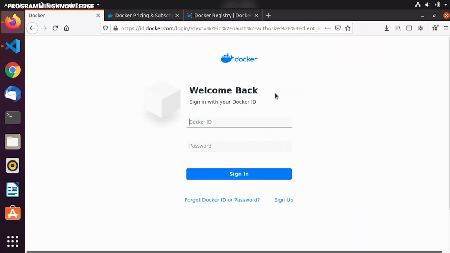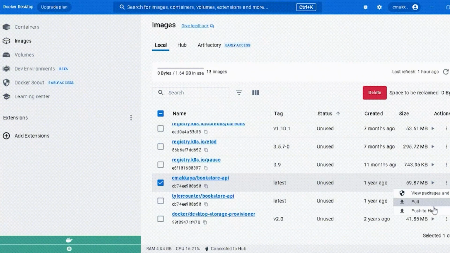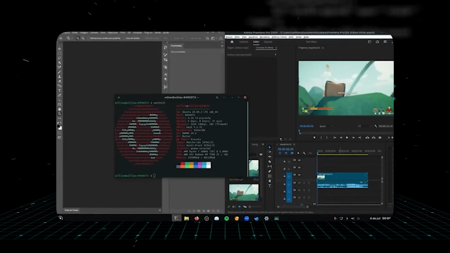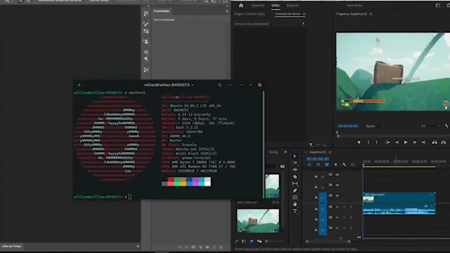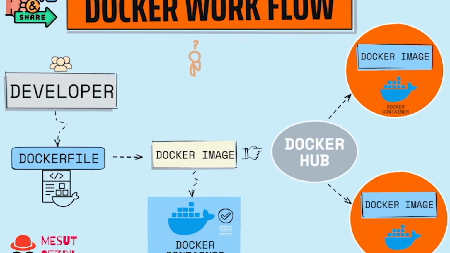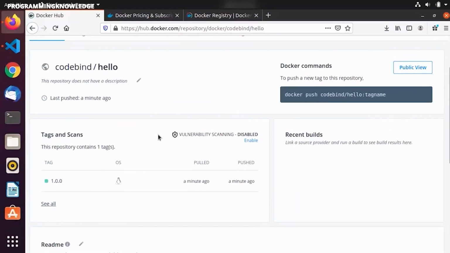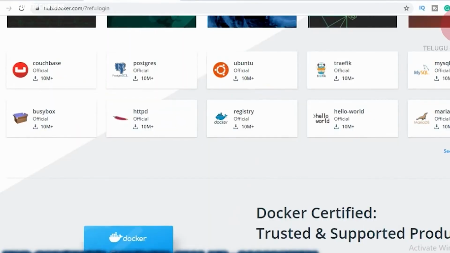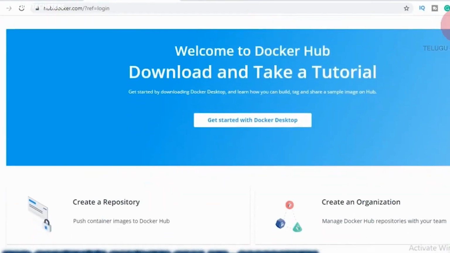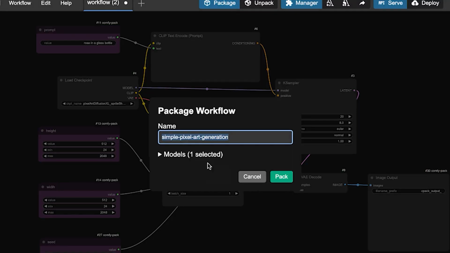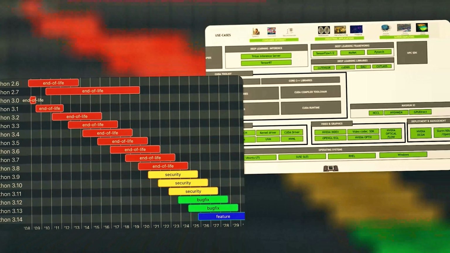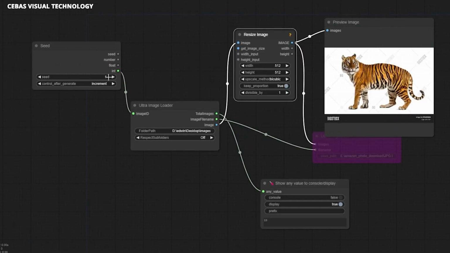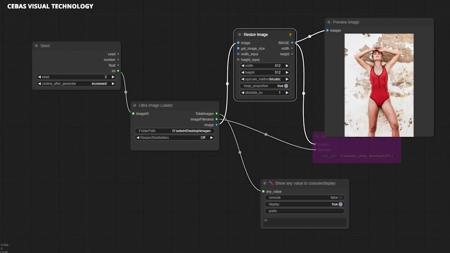Now, the secret weapon, DockerHub. While Pinocchio simplifies installing apps, Docker simplifies the environment itself. Think of Docker like downloading a fully configured version of Photoshop, plugins, settings, and all, ready to run. Docker containers bundle an app with its libraries, dependencies, and settings. DockerHub is a massive library of these containers, including optimized AI tools like Comfy UI. This means no more worrying about Python versions or CUDA drivers. It all just works. For local AI, Docker is invaluable.